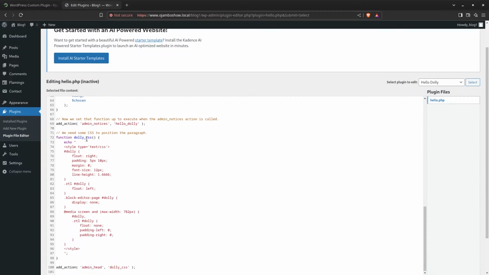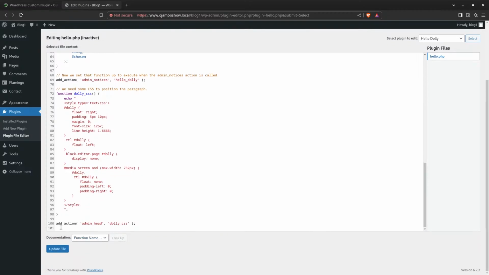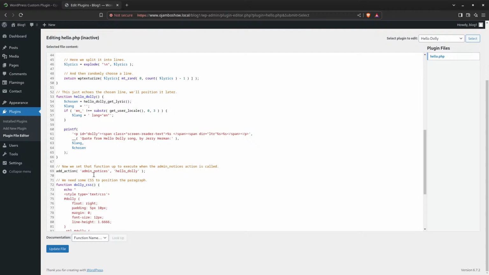And this is a CSS for this plugin. And you can see here, it's simply, that's an action. Sorry, I meant action, not filters. I apologize for that. I meant action. So this is an action, and see, it puts it in admin head and the CSS. That means in the head section of the admin area, not in the front area, because this plugin only goes in the admin notices, not in the front end of the site.